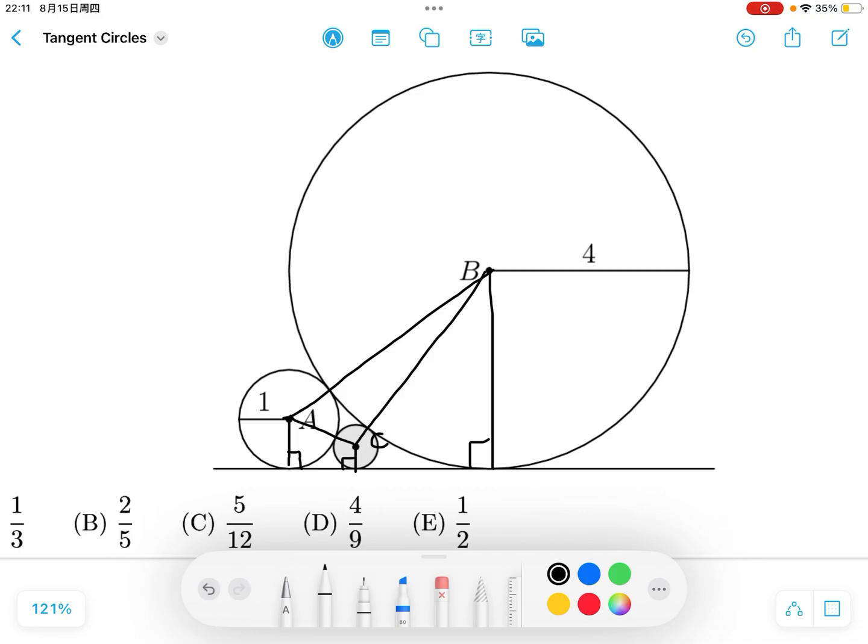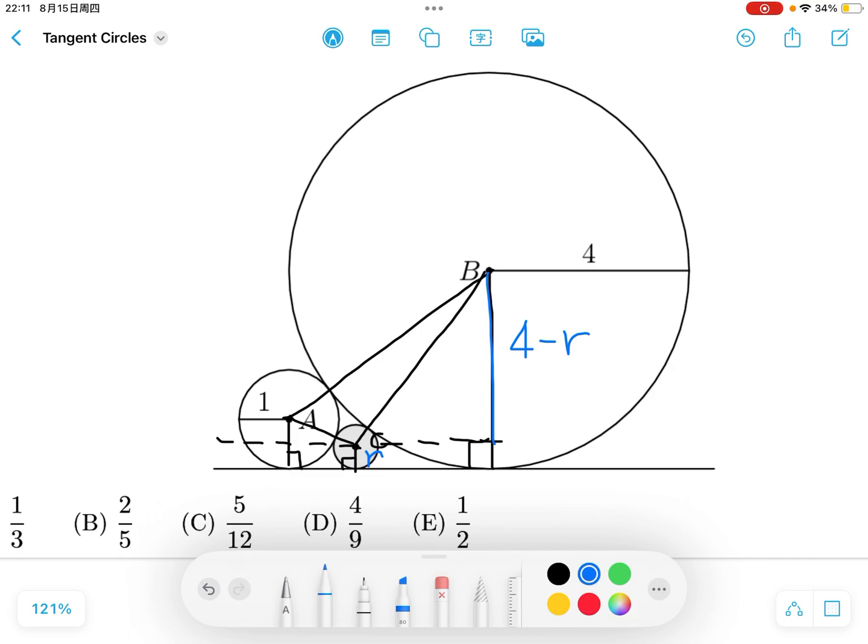Another useful strategy is, we start from a center, and then you just draw this line that's parallel to the tangent line that these three circles have in common, like that. And then we know that this side here is just going to be 4 minus the radius. Let's just call the radius R. So this is R. Right, 4 minus R then.